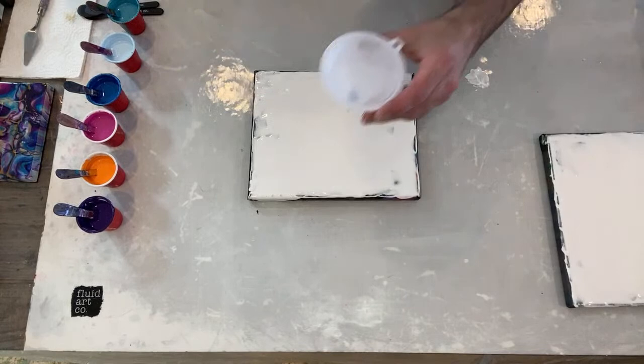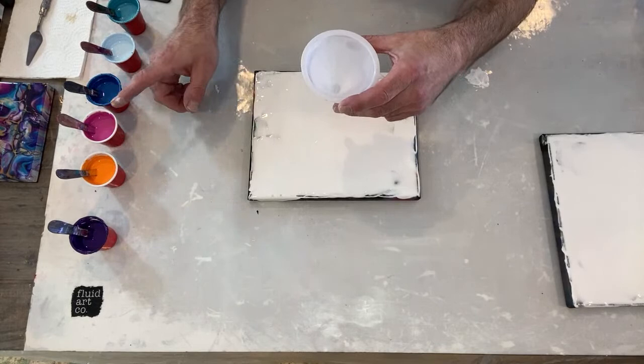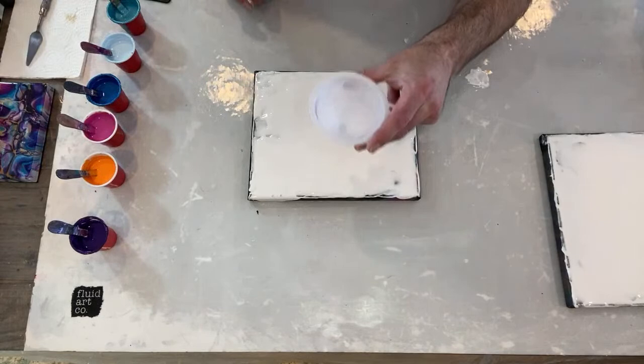Right, we've got this. So the time before, I went in this order of the purple, the orange, the fuchsia, metallic blue, sky blue, and then the peacock pearl, metallic kind of lovely tealy green. I'm going to go in the reverse order and see what kind of difference that makes. Does that make sense, guys? Excellent.